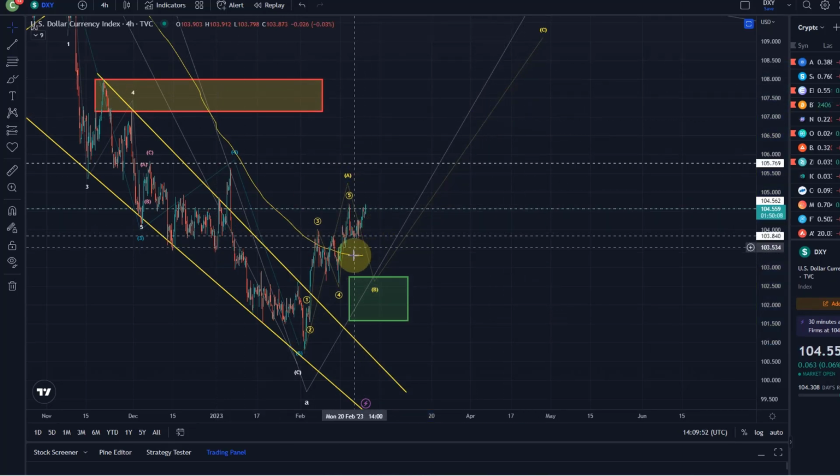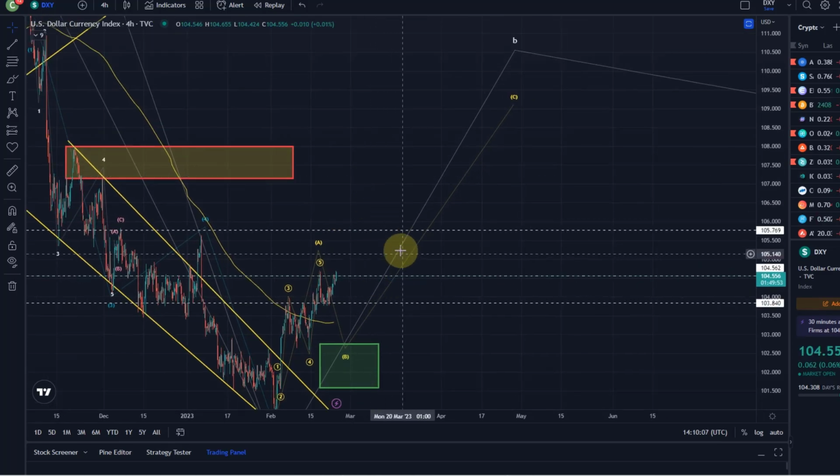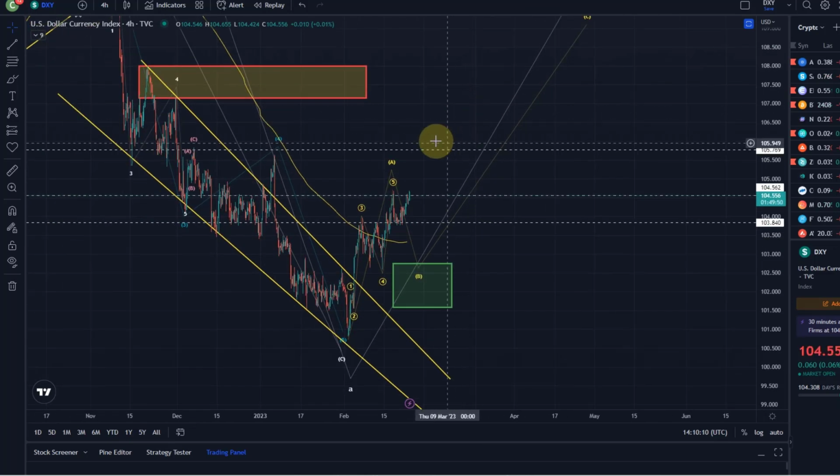At the moment, it seems like the short-term uptrend is still in play, and it doesn't seem to want to pull back at the moment, but it first needs to break above the recent high. Then it can go to that next FIB extension. This is also where we have previous structural resistance and previous support. So it will be quite difficult to get through there. And then it can carry on to move higher.